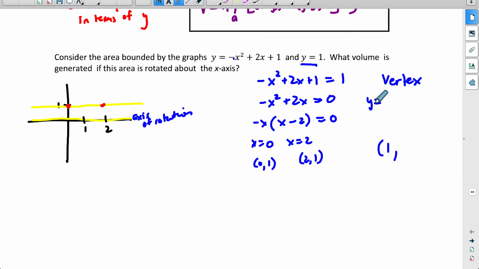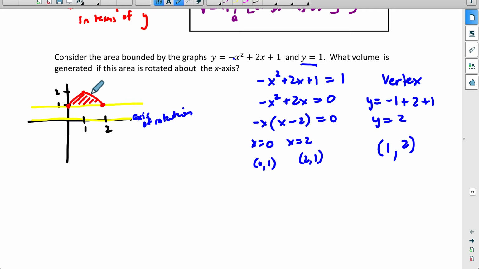So we get y equals negative 1 squared is still 1 plus 2 times 1 is 2 plus 1. So y equals negative 1 plus 2 is 1 plus another 1 is 2. Our vertex is at 1, 2. Oh, this worked out very nicely. We have our vertex right here, which means our parabola looks like this. Of course, it keeps going down, but I'm not going to draw that. And it keeps going, but I'm not going to draw that. So this in here is what we're interested in.